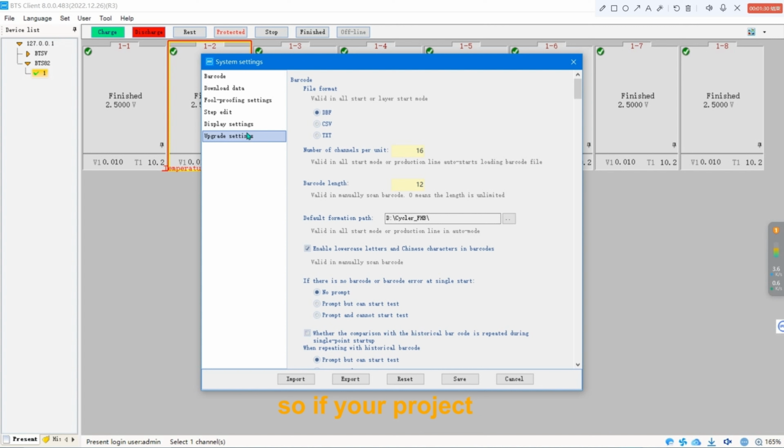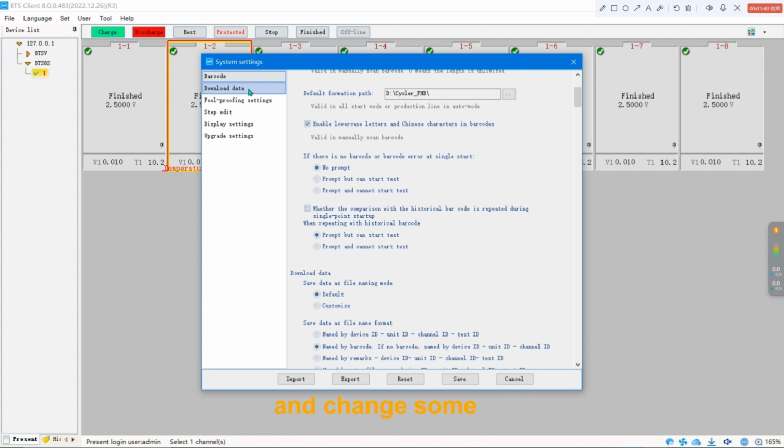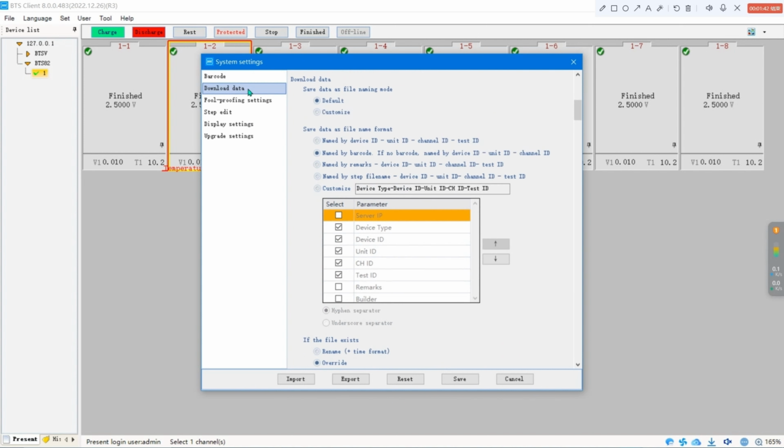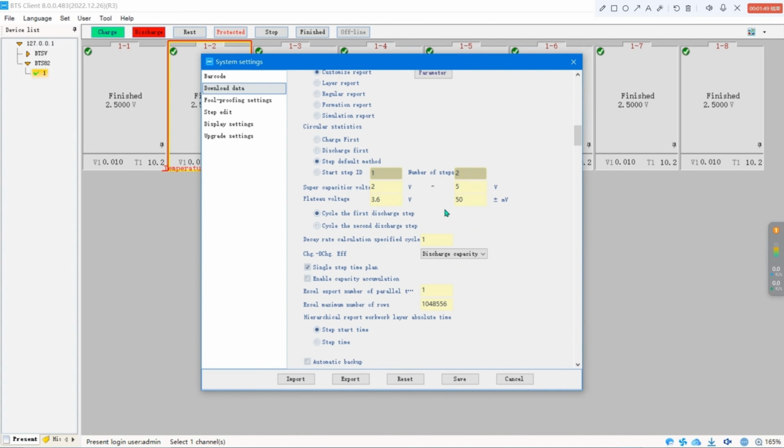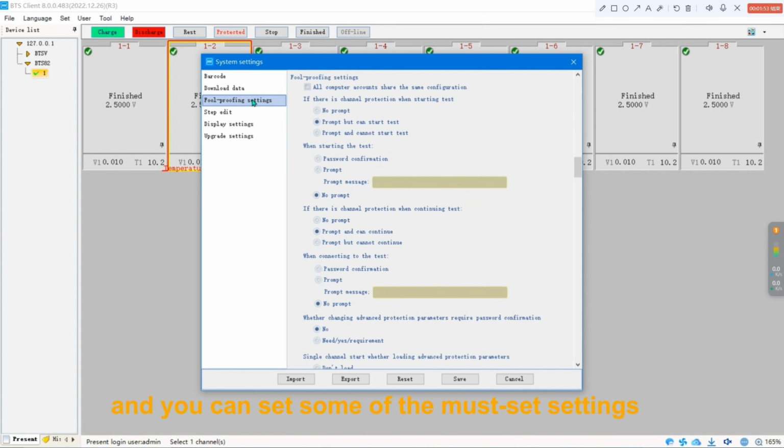So if your project needs some of the barcode function, you can change some of the parameters here and change some of the data downloading parameters here, and you can set some of the must-set settings.